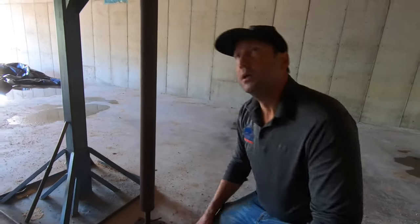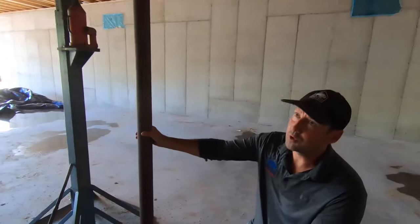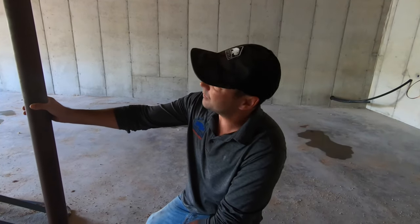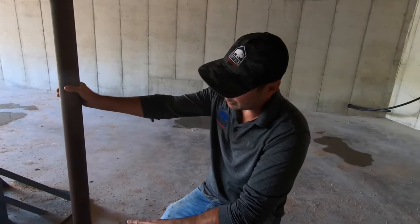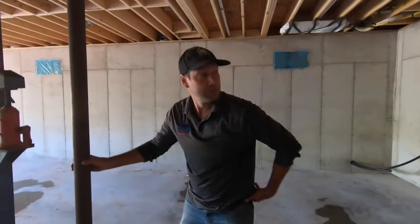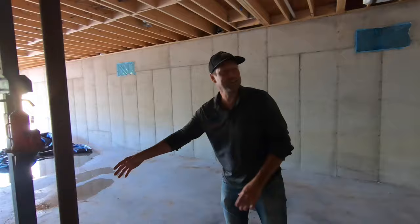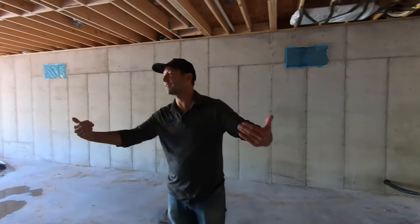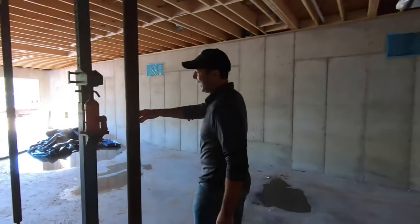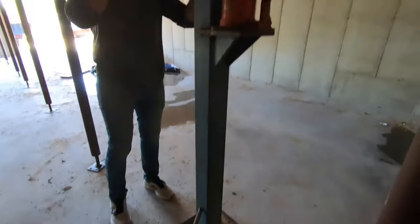Don't you have to extend them once in a while because of the wood? No, you shouldn't have to do that — just like a wall, you wouldn't have to extend your wall. This is going to be just as rigid. The reason building inspectors want you to do that is because sometimes homeowners will decide they don't want these here, or someone buys the house and says let's take these out, and the house is going to have structural issues. This is a temporary jack which you bring in when you are trying to level up the floors.